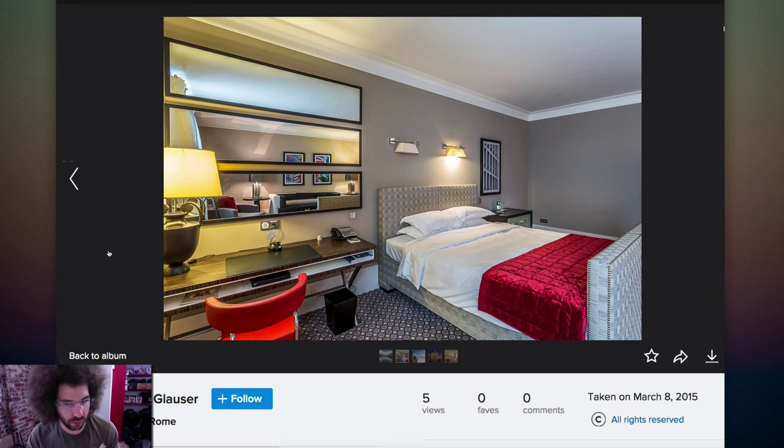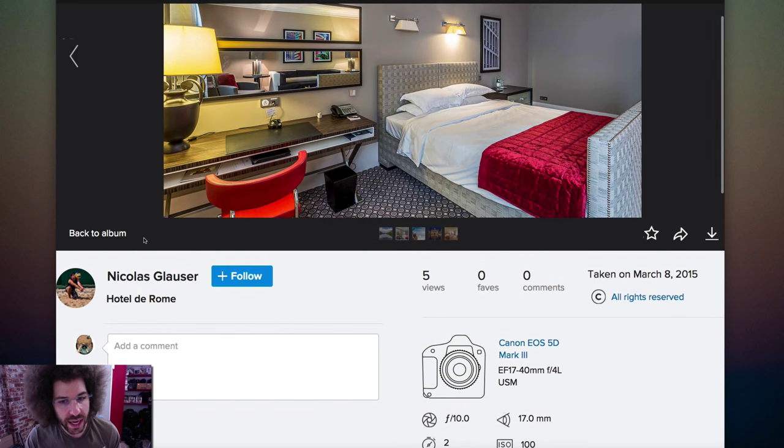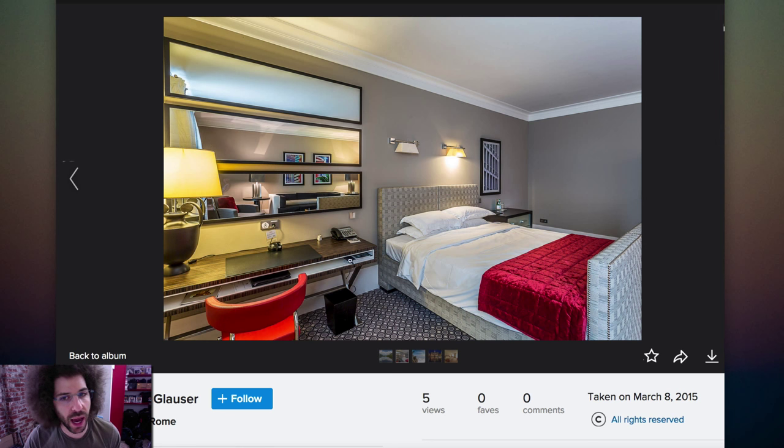We've got an interior shot — 17 to 40mm. At 17mm ultra wide, it doesn't look too stretched out, though a little bit. The lines are beautifully straight. I just spotted something — the light. Either turn it on or get another light up in there. Maybe they're staying in this room and this was just a test shot — Hotel de Rome. I like the shot as an interior for real estate photos. Love the mirrors, love how this is split, but we need another light in here or take this one out. Also watch out for these cords running here. There may be a way to move the cord so you can still have the light on. Good shot overall.